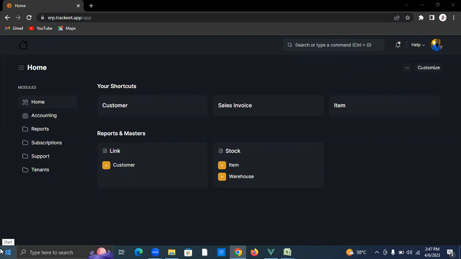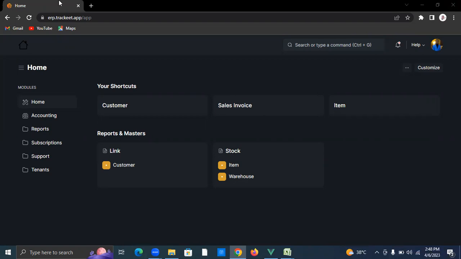Today we'll be looking at how to use the backend to support multiple clients using Trackeet. Our objective is, one, to show how to import vendors, our product and customer list. After that, we'll look at how to create purchase invoices for our customer. Thirdly, we'll look at how to make sales. And after making sales, we'll look at how to view reports such as our sales, stock balance, and profit and loss reports.